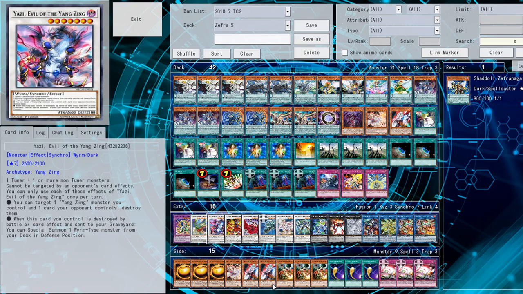Then we have another Yangzing Synchro, Yazi. Yazi can't be targeted, so if your opponent really uses a lot of targeting removal, Yazi might be really difficult to get over for some decks. And Yazi can also destroy a Yangzing monster you control and one card your opponent controls. So if Yazi destroys itself, you can still trigger its last effect, where you summon a Worm type from your deck in defense. And this can also destroy a face-up Zefra Neo, and if it did not use its effect this turn yet, you get to search another card.